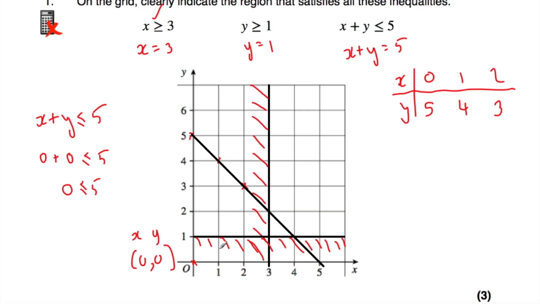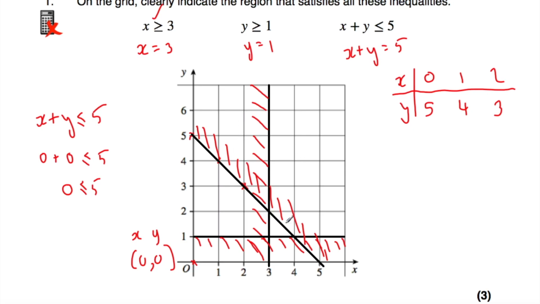So we're going to accept everything below that diagonal line. So it means we're going to reject everything above it. And I do my little shading, my little lines just above to show we're rejecting everything up here. So all the points up there we're rejecting. And let's just check this point here, 5, 6. If you substitute in 5 and 6 into here, you get that's equal to 11, and 11 isn't less than or equal to 5. So all the points up here wouldn't work.